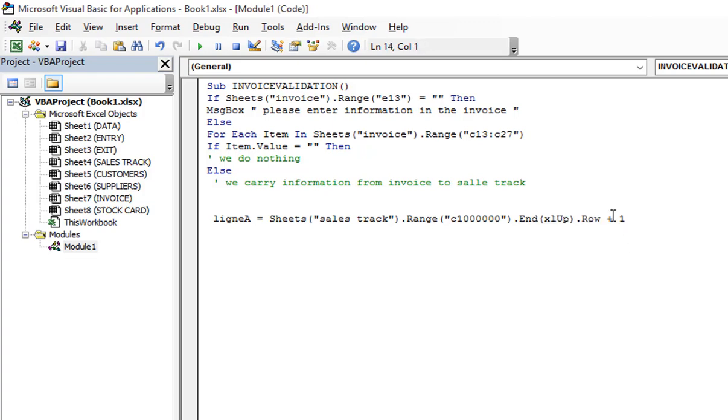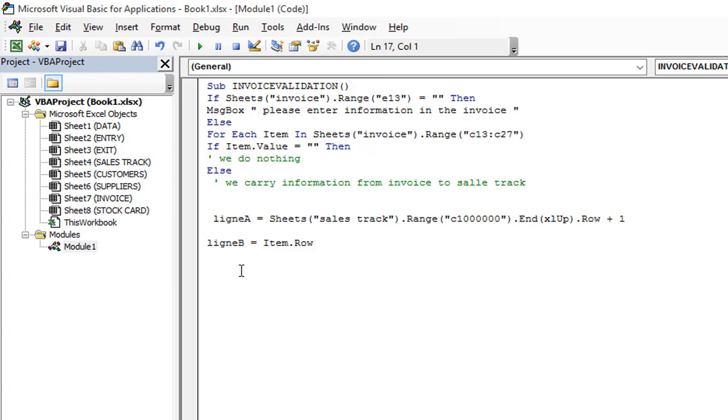So what we are going to create next is another variable. I'm going to call it line B. So line B is going to be equal to item dot row. We'll soon see what this line B is all about.